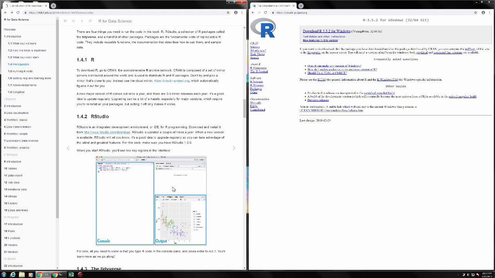It also adds a little bit of a point-and-click interface to R, so it's a little bit more intuitive on how to load files, view your working directory, see the objects that you created, etc. So let's go ahead and open up this RStudio download link. And that's going to take us to RStudio.